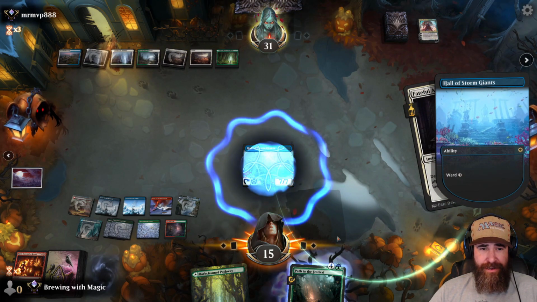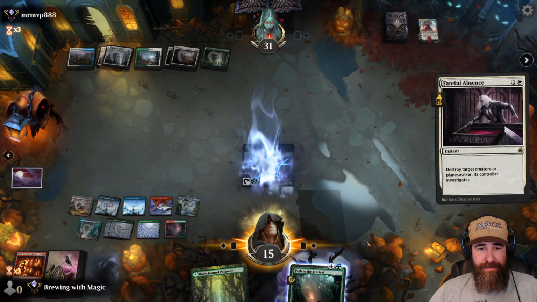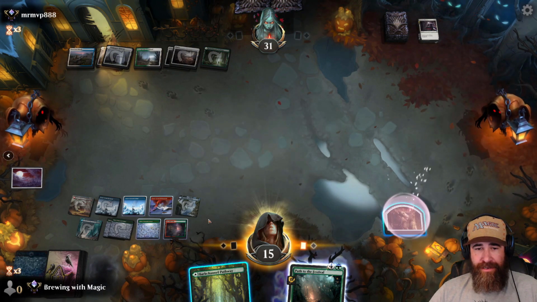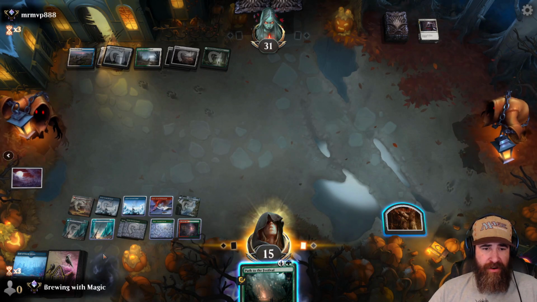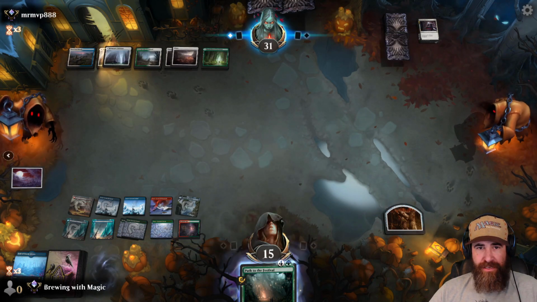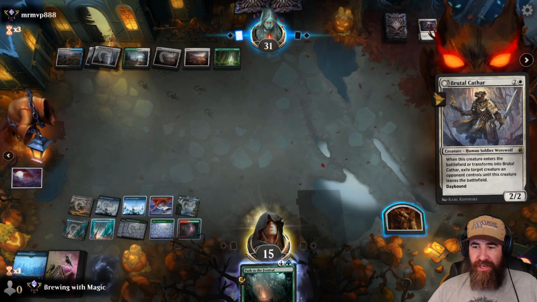Well, they had a way around it. Okay, we get to investigate. We'll throw this out on blue. 1, 2, 3, 4, 5. I want to investigate, so we'll just end the turn. Brutal Cathar. Okay.